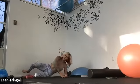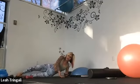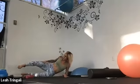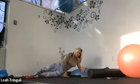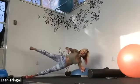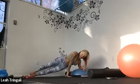Okay, we can do this in a side plank. We can also come down at any point, right? And we're bringing it up and down. You can throw a band on here. If you're here, we can keep our hand down and up. You can throw a band on again. And we're just going to go straight up and down for 10.